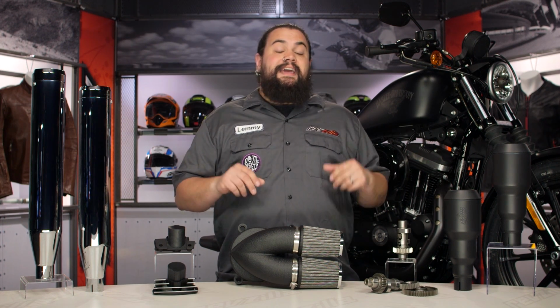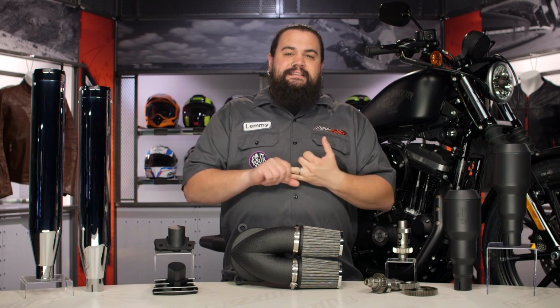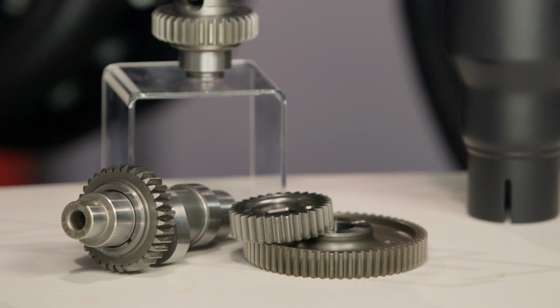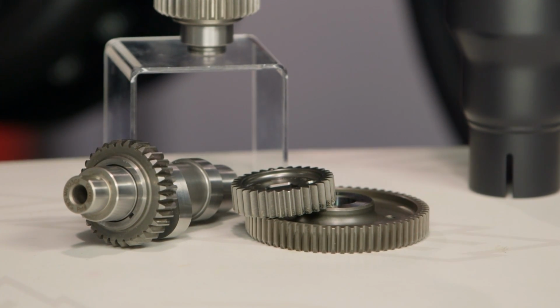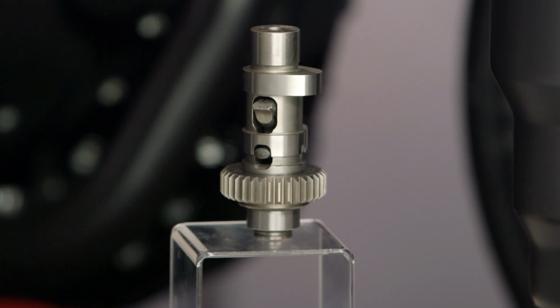First is a bolt-in cam. If you're rocking a 103 motor, these things slide right in. You're not gonna have to go through and change up your heads and do any type of machine work. These are a bolt-in product, which I really like. You also notice the gears here too. These are available in both chain drive and gear drive. So if you want to keep your bike rock stock, you want to stick with the chain drive system, the MR103s do come in that configuration. For those of you guys who want to eliminate the chain drive and go back to a gear setup, you have that option as well.